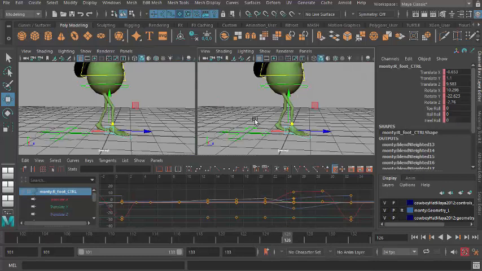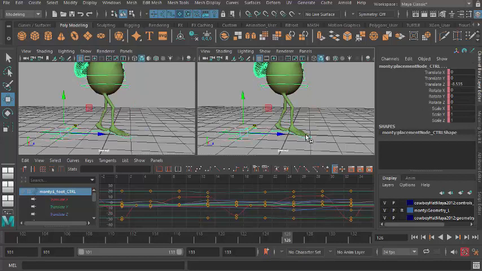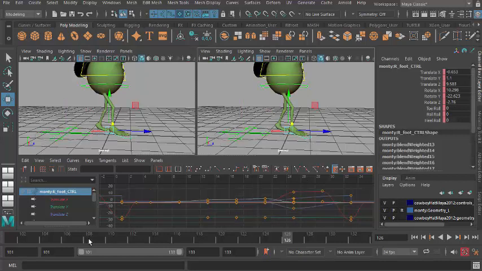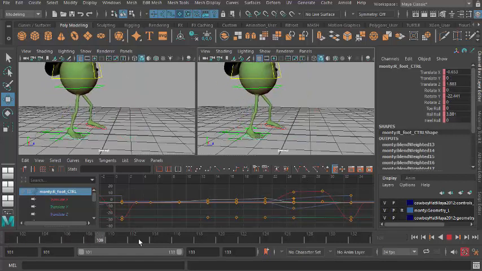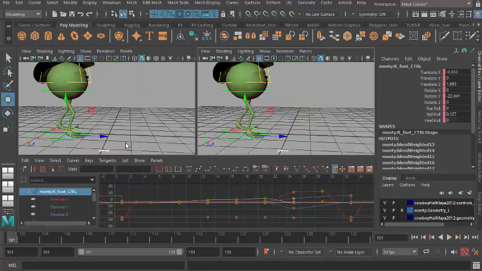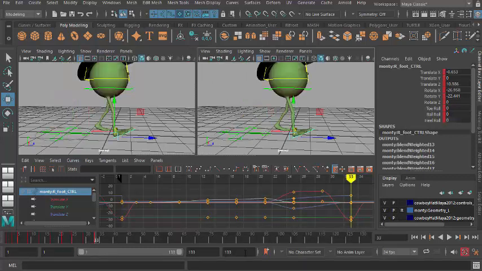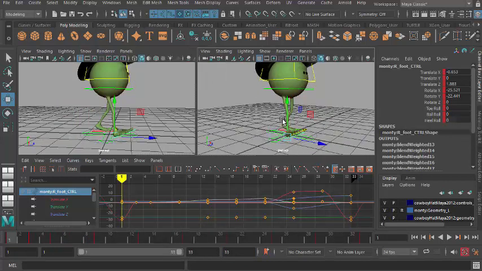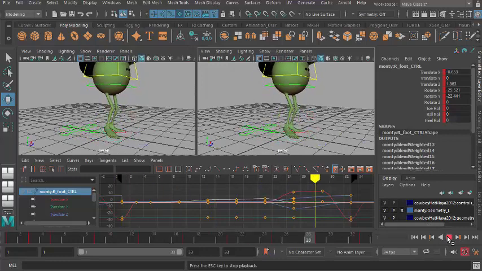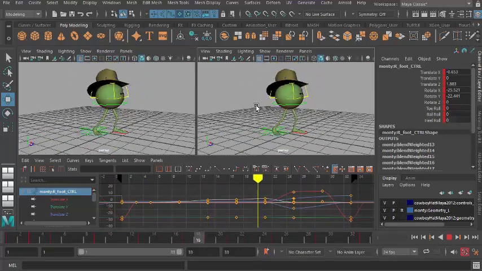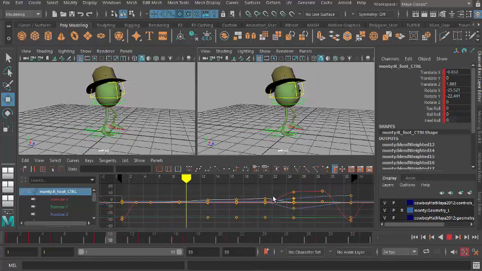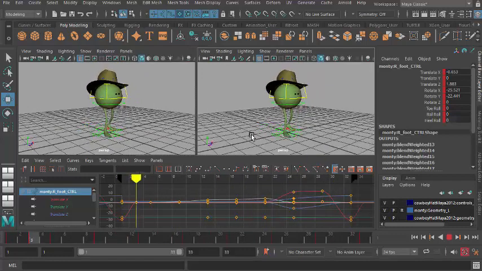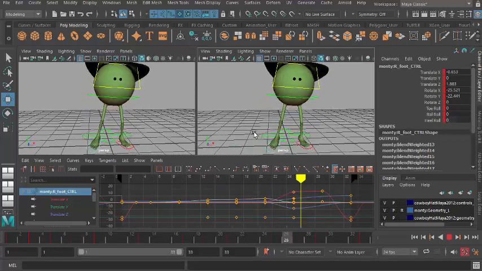Oh, why aren't my keyframes showing up? They should be showing up as little stripes down in the. Oh, I'm sorry. For some reason, this is starting at frame 1. So it's 1 to 33. I must have used a different. Okay, there we go. Anyway, 1 to 33. Oh, I see what I've done. Yeah, okay, well, never mind. So the cycle's on 1 to 33 on this one, using a slightly different one from the last video.